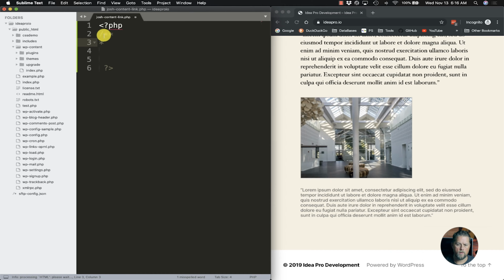Okay, so here after this comment, we're going to say Plugin Name, and it's going to be Josh's Content Link. You can name this whatever you would like. All right, then we're going to put another asterisk and a slash. Now this is just the plugin name up here. You could add a description.